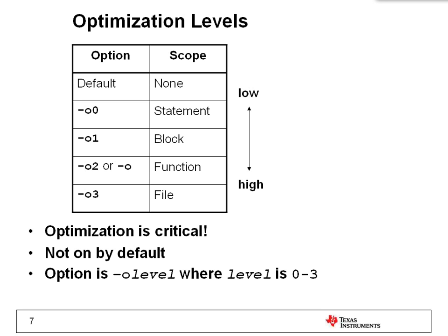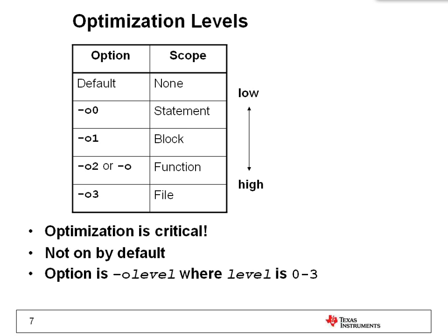So at O0, it tends to look at one statement at a time. You can think of it, it doesn't look across semicolons. As soon as it sees a semicolon, it forgets everything it knows and starts over again. Now, blocks, we're talking about, let's pretend you have an if and a little bit of code, then an else and a little bit more code. Those if and else's separate the code into blocks. Okay, a block is a group of statements that all execute together. A function's pretty obvious. It's everything inside a single function, and then O3, it's looking across function boundaries even, and all the way across a file.